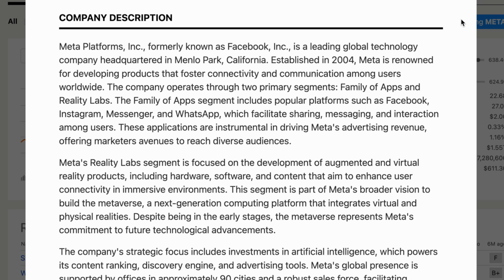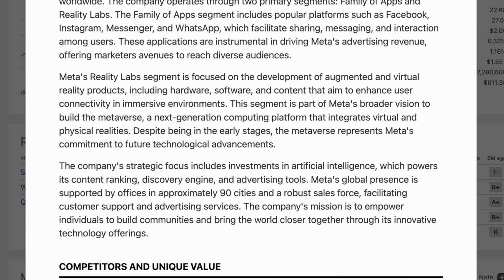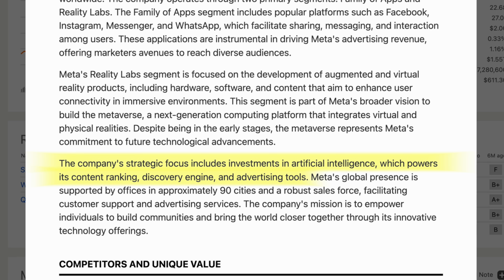This has some additional context and detail about what the company does, their different business segments, and what they're focused on and known for. And I think it's easy to overlook something like this because you're like, oh, it's just a company description. But what I love about it is in 2 to 3 paragraphs, you get a really quick overview about who a company is, how they make their money, and what they're focused on.